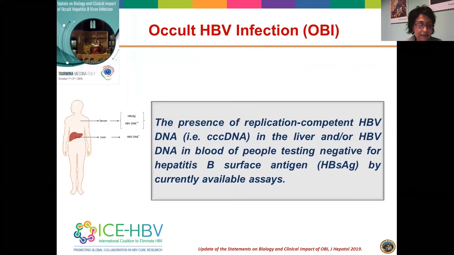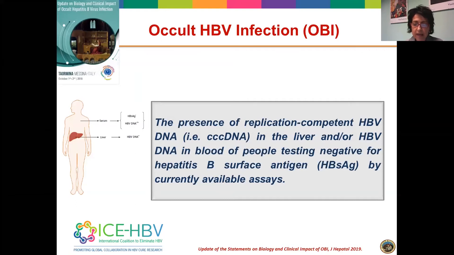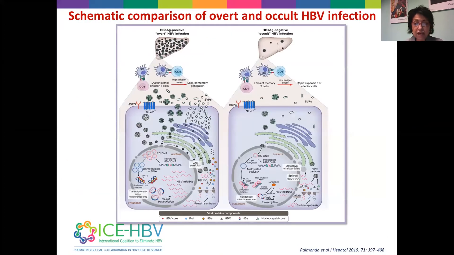In 2018, as we know, a consensus meeting was held in Taormina, Italy, where a group of experts reviewed and updated the recent developments of occult HBV infection. The expert participants reached an agreement regarding the definition of OBI — a condition characterized by the presence of replication-competent HBV DNA in the liver, with or without HBV DNA in the blood, in people who test negative for HBsAg by currently available assays. In OBI, the HBV DNA in the form of cccDNA is in a silent or very low replicative state due to host immune or epigenetic control.